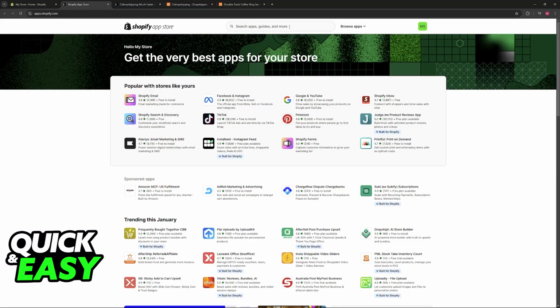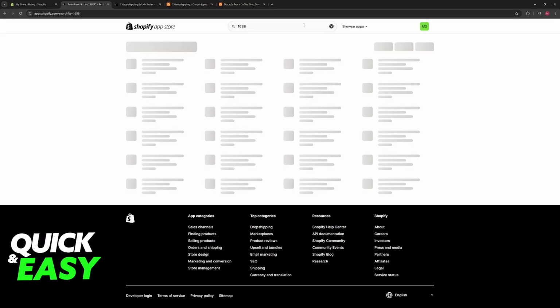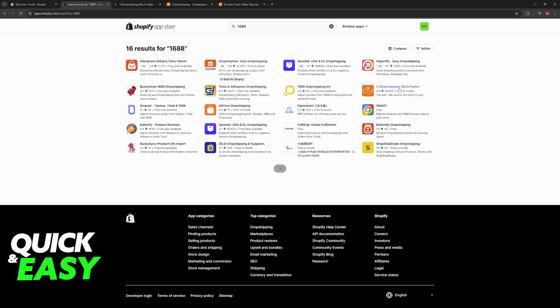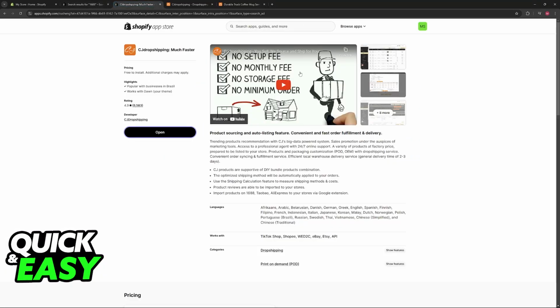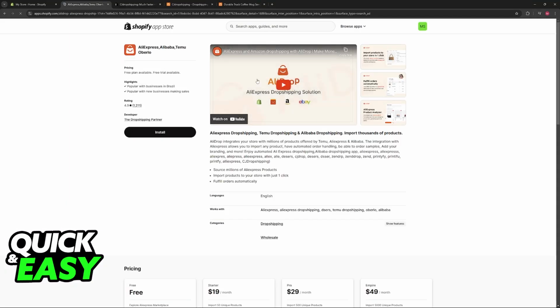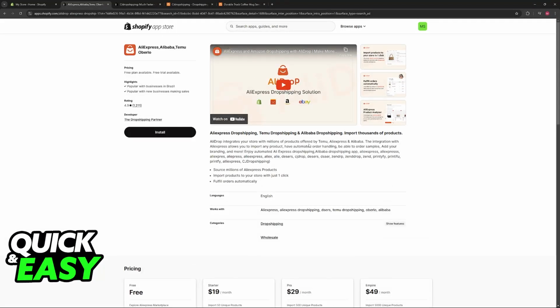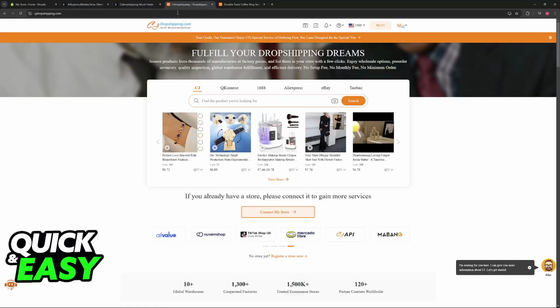Like I said, there are different applications that are going to fulfill this request, but the one that I recommend is CJ Dropshipping. It doesn't require setups, it doesn't require a monthly fee, an initial fee, so you can use this one. There are other options, as you can see highlighted here, that will require a sign-up fee, but they are also going to achieve the same things, and possibly they are going to have more features. So it's down to you to pick whichever one is best. Once you find one that satisfies you, click on the install option and then open.